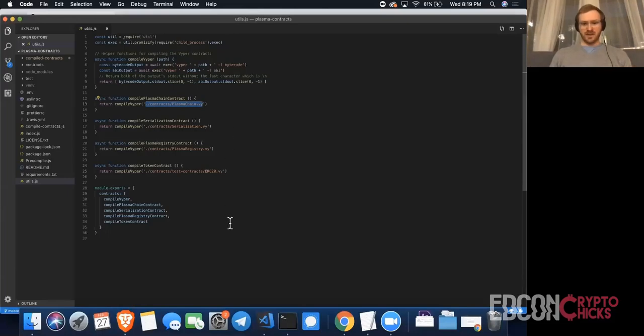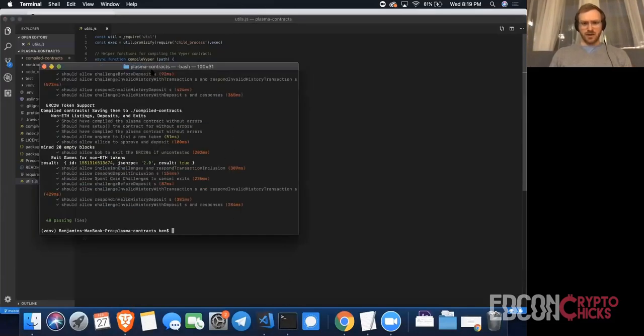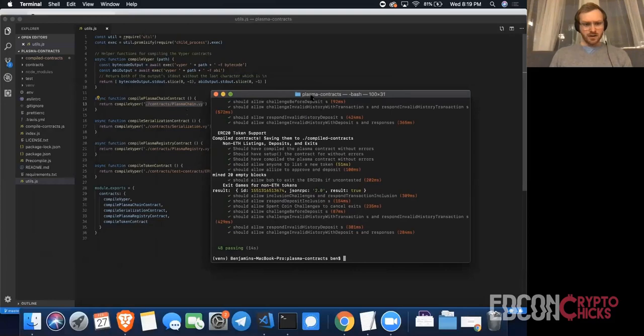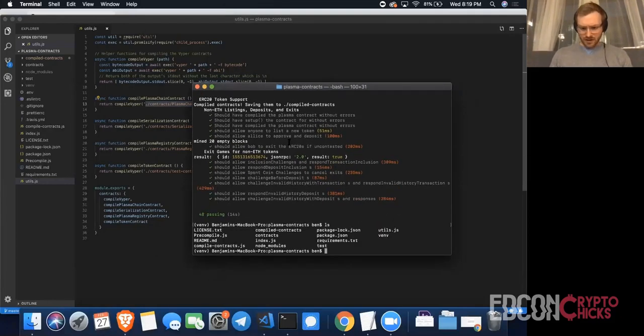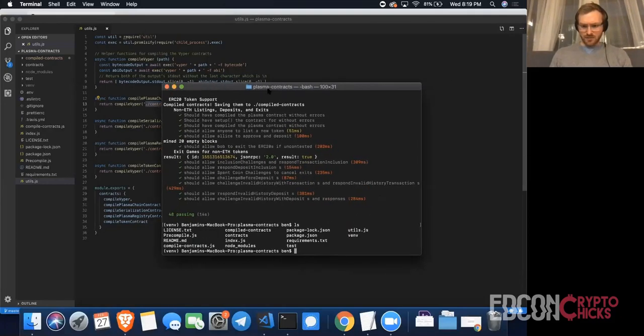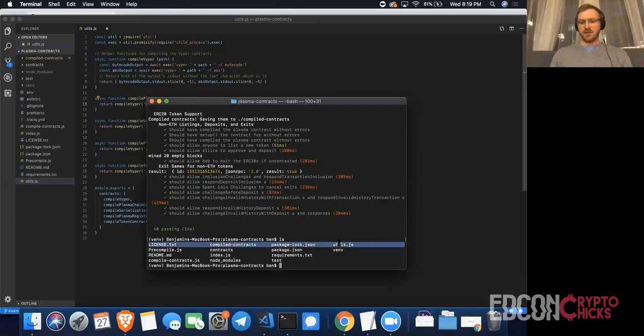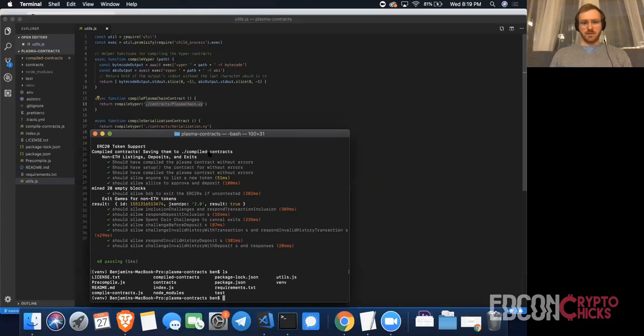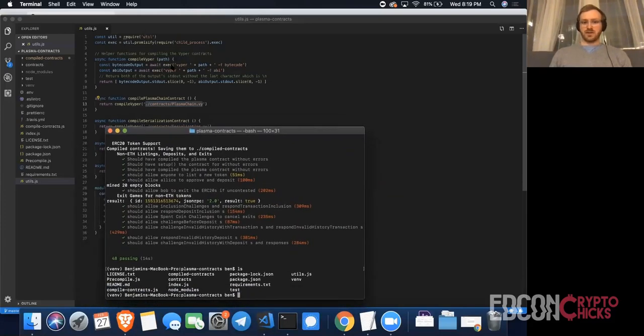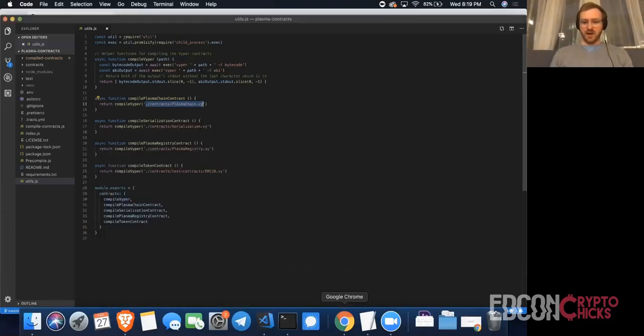Great. Okay. So we can actually reconstruct this command in the terminal. So why don't we do that? Because that sounds fun. So here we are. Note that if we go to ls, we are in the same folder as utils.js. That's going to be important because otherwise the path would be wrong. Okay. So literally what we're going to do is just show that this command is the exact command that's being run by the JavaScript, right? Which is kind of fun. So we see here the first thing is vyper and then a space and then this path. So I copied the plasmachain Vyper file here.